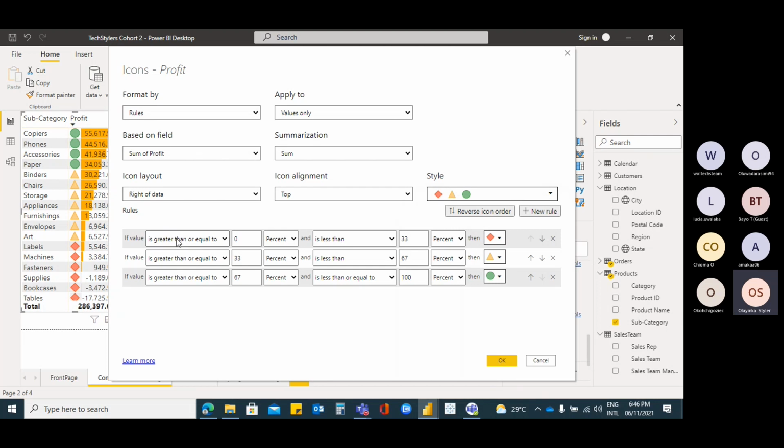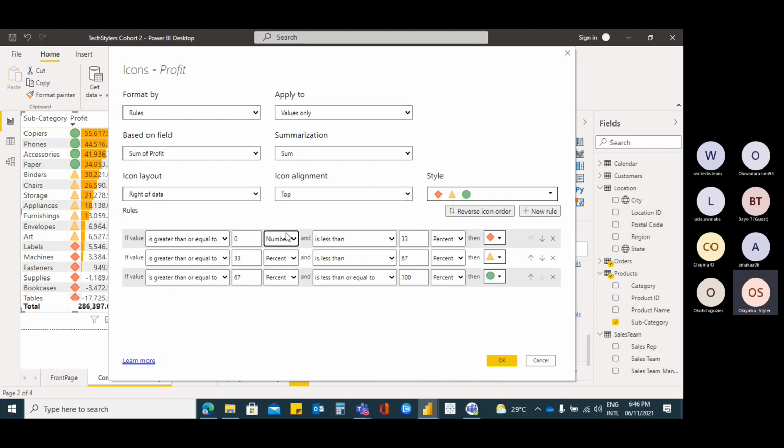So now, if the value is greater than, because I can see the figures here, I'll try to use these figures. The first one is if it's greater than or equal to 0. I'm not using percent, let me use number. You can use percent if it's a score, but because this one is not a score, they are numbers.